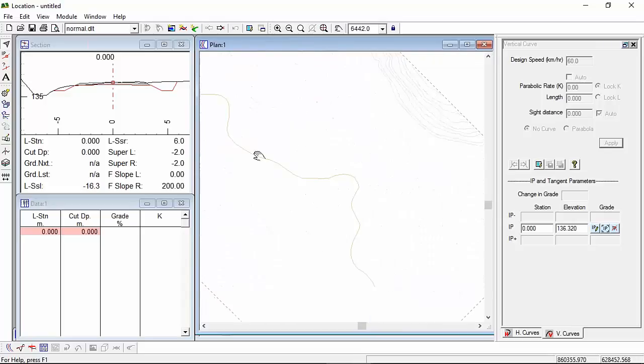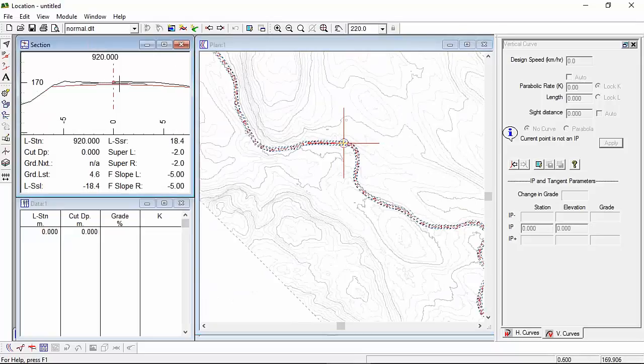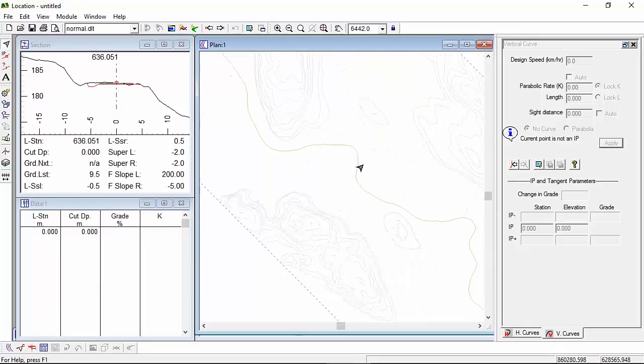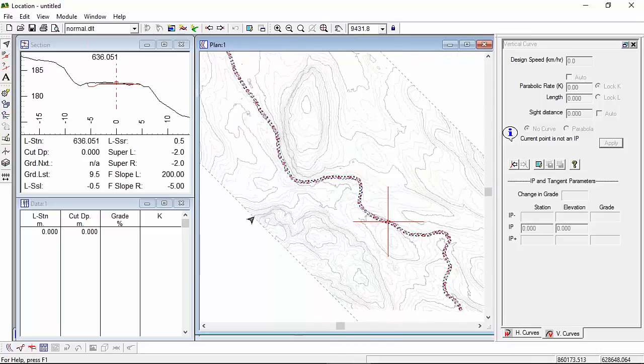This road exists. You can kind of tell if you look at the cross section that there's a little flat spot there. Where's the side hill? Here's one. Yeah, you can see that this is an existing road. You can tell by looking at the black line that represents the original ground. And first thing I'm going to do is just generate an alignment along this horizontal alignment.